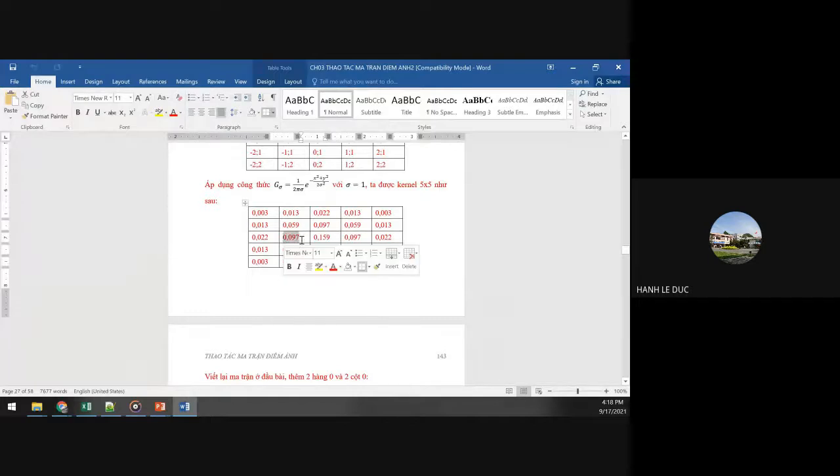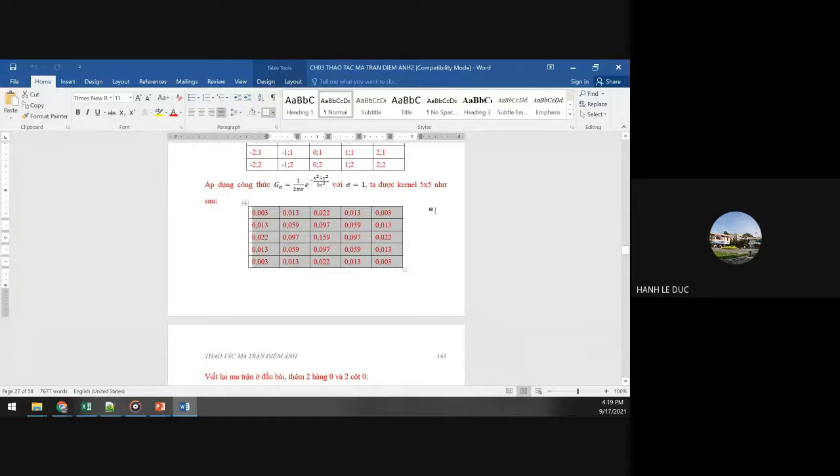So the matrix here is symmetric. That means the Gaussian kernel is symmetric, so when you apply convolution or correlation, it is similar.